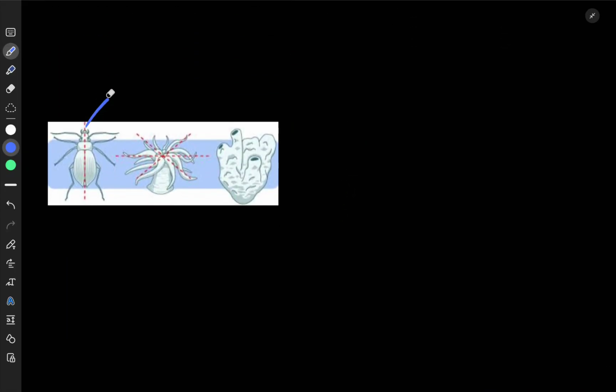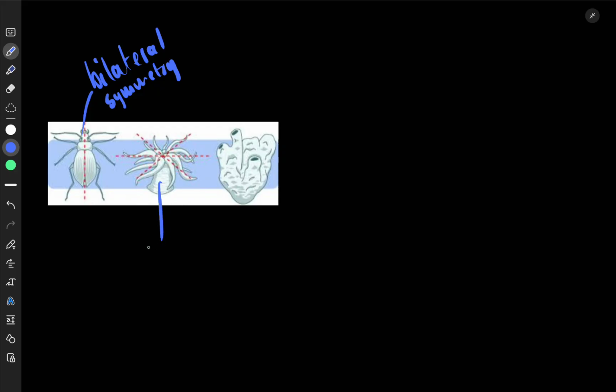Now here's the last diagram which shows you. So here we have our fly again. This is an insect, some form or whatever it is, beetle or whatever. This is bilateral symmetry, right? Then what about this one? This is a coral because we can see the body below and then all these arms on top. And these arms are used to catch food as the food is moving in water, right? Because either they can slide with the water, or they can catch the food as it's moving. So anyway, these arms are up here, not down here like jellyfish. Jellyfish has the body here, then arms down there like that. So this is a coral. It's in reverse, and still it has radial symmetry.